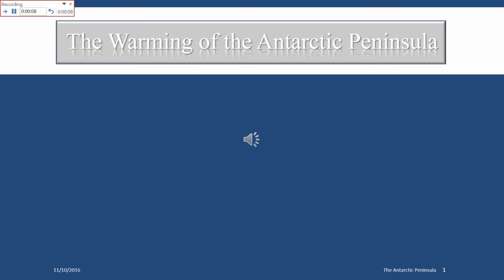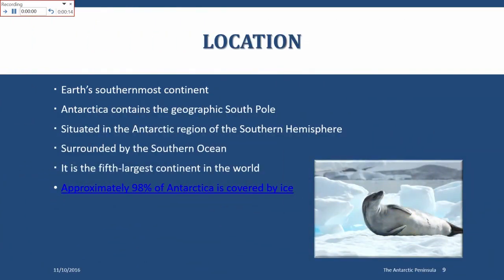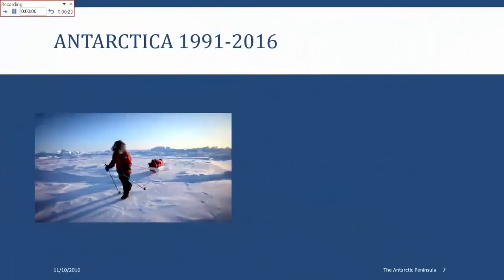Once you click Rehearse Timings, you will see a timer begin to run in the upper left-hand corner. The counter in the middle is timing the current slide. The counter on the right is timing the total time of your presentation. You can advance to the next slide by clicking the arrow or Enter keys on the keyboard.